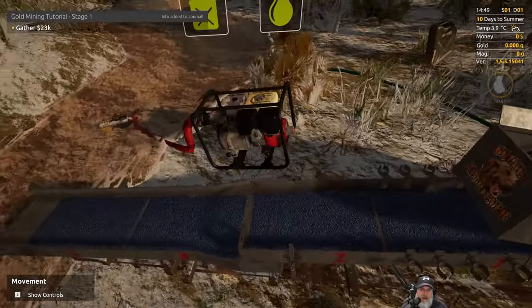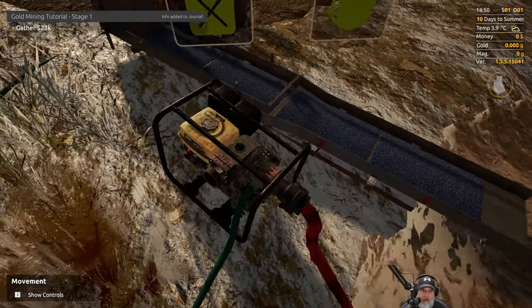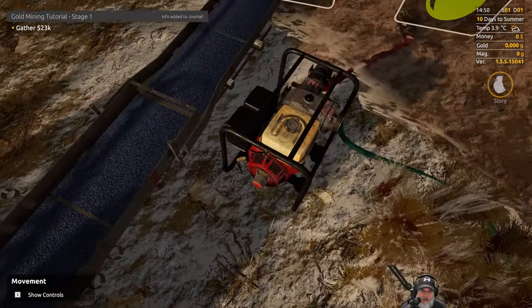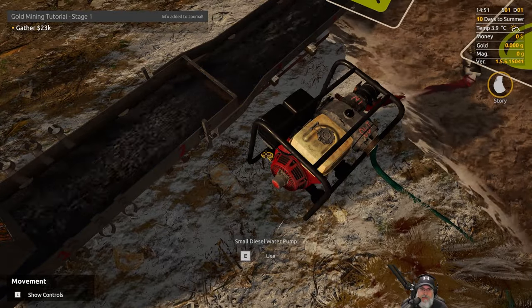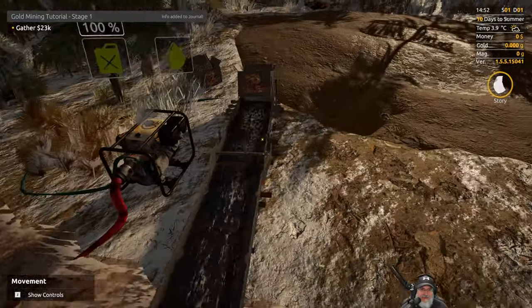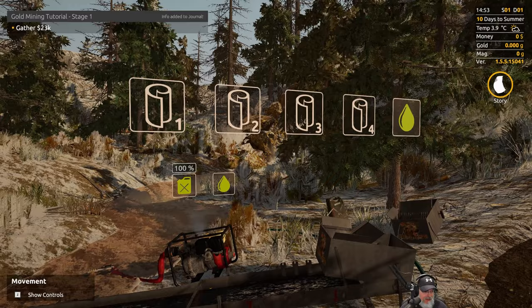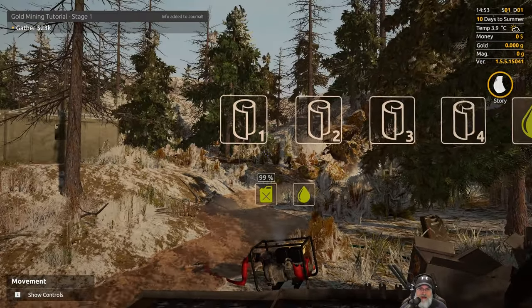So we got to start this guy up. And how do we do that? Is there a button? Oh, there's a pull handle. Okay. Right on. Look at that. Awesome. It's running the water through for us. Fantastic. Okay, let's get our shovel out with the number 2 key.